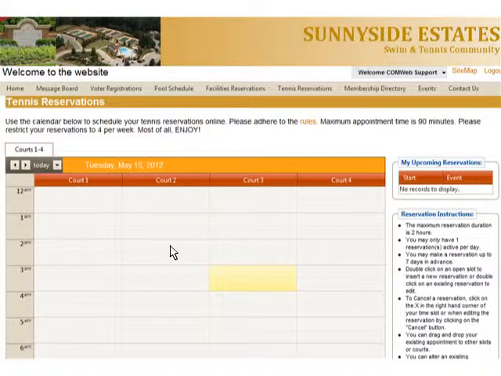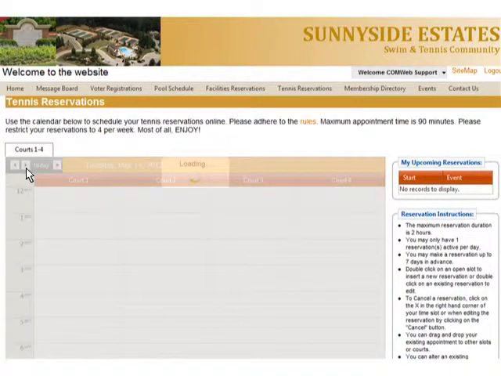So if they were to access the site and wanted to make a tennis reservation, they would basically do the same thing. They would pick a date, and then they could, I'm going to right click, but if they were to touch the screen, they would get options to go ahead and create an online tennis reservation. So now you have the ability to create a reservation, and the enhancement is that we now accept touchscreen reservations. So that's great. You can use your smartphone or tablet to create a tennis reservation.